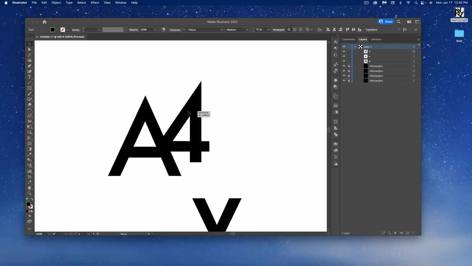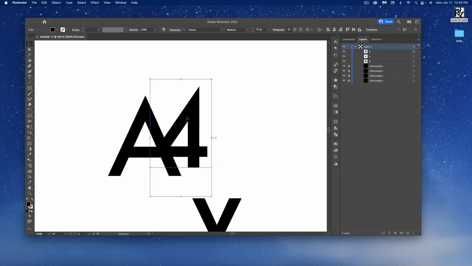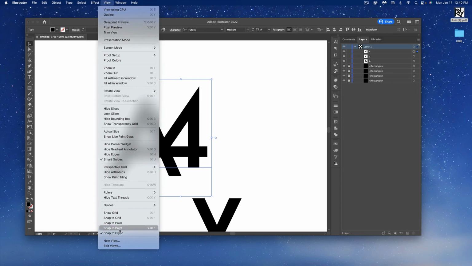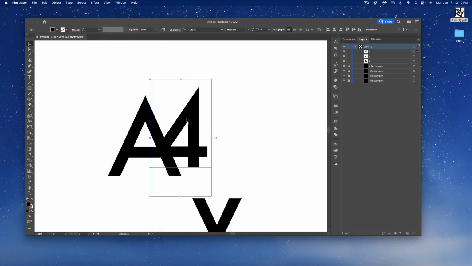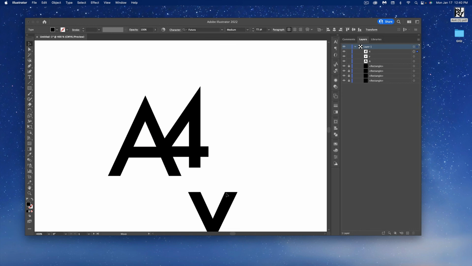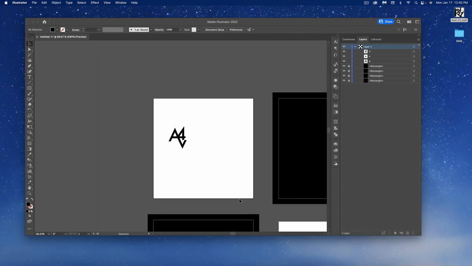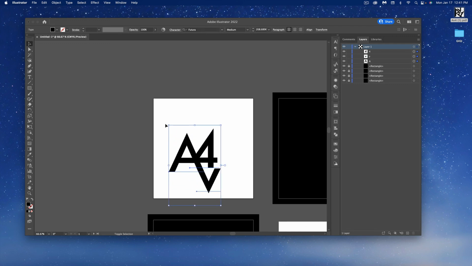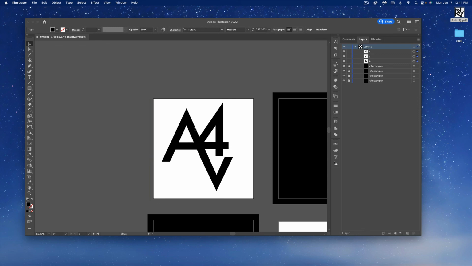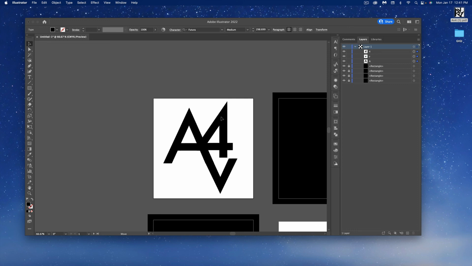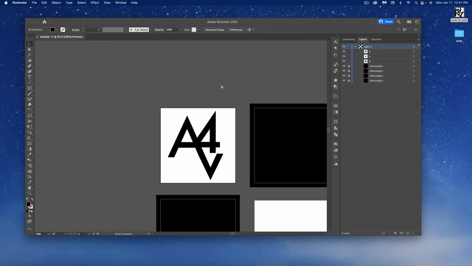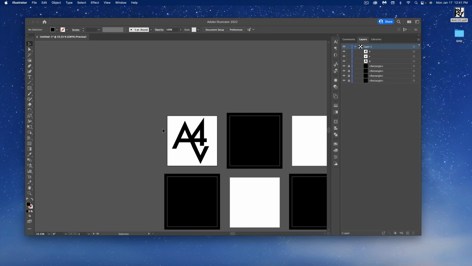Now notice that I'm struggling with this, if I zoom in, notice I'm struggling with lining these up with the snap. You can always turn off your snap or turn it back on, or your smart guides, we can turn those off as well. And I can get it a little bit more to how I think they would look best. And that's looking pretty good to me. That's a good experiment. Really exploring the angularity, also the pointiness of this typeface. And so maybe I'll just center that one. All right. That looks like a nice experiment.